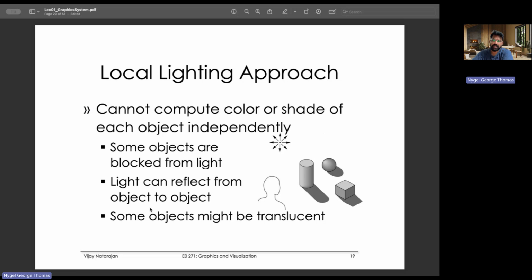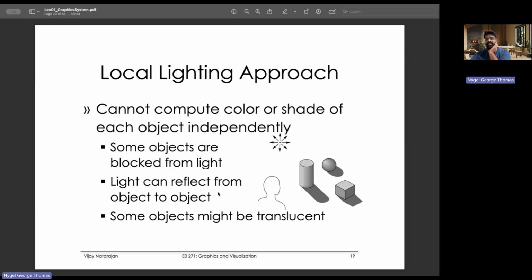But generally, it's common practice to use a local lighting approach. There are some disadvantages with the local lighting approach, in the sense that it cannot compute the color or shade of each object independently, because when you try to do this independently, there could be effects like shadows where objects block light.